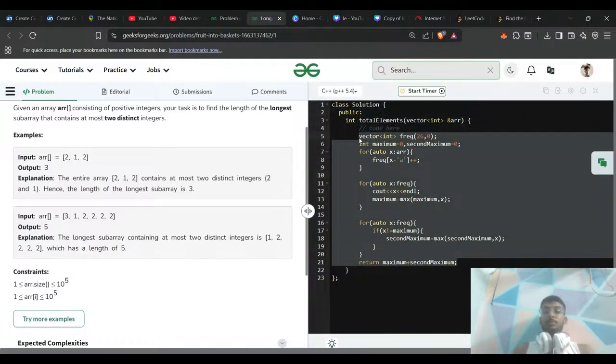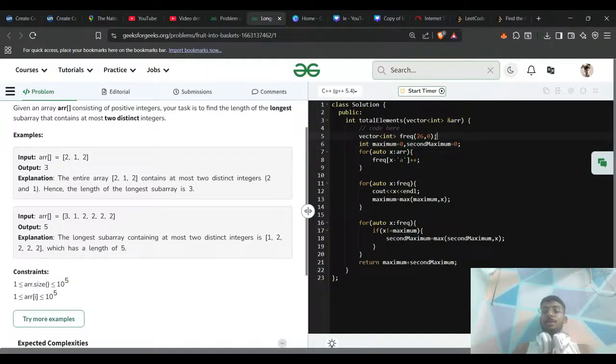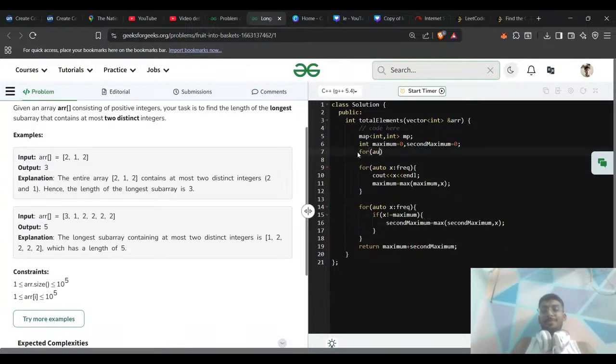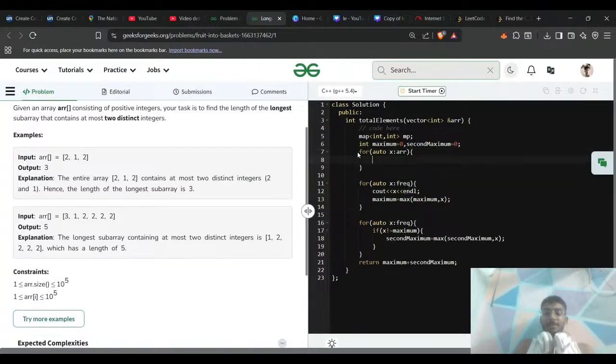In place of this, I'll just keep a map of int comma int, mp. For auto x of arr, mp of x plus plus.